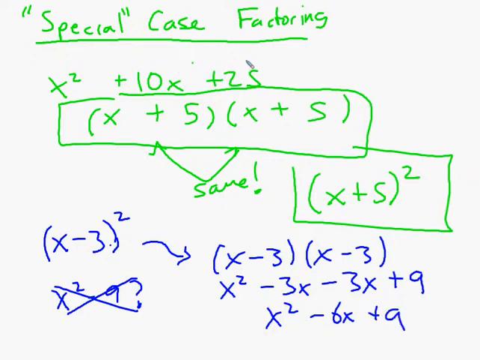All right, so this first special case has a name. It's called a perfect square trinomial. And I don't really care whether you can name it or not, just sometimes this happens where you get the same thing. So I'm going to put up 2 more perfect square trinomials, and I want you to factor them.